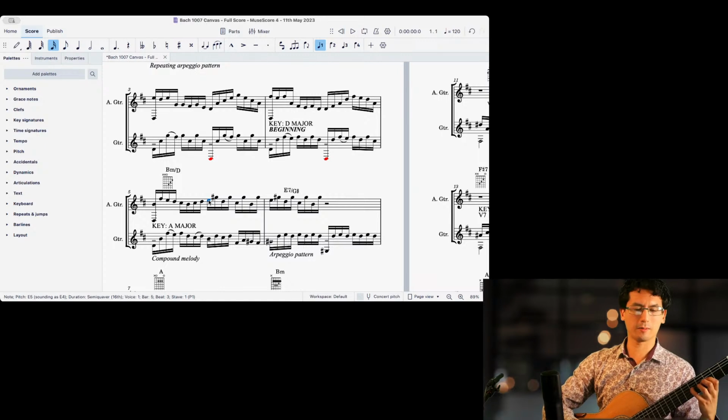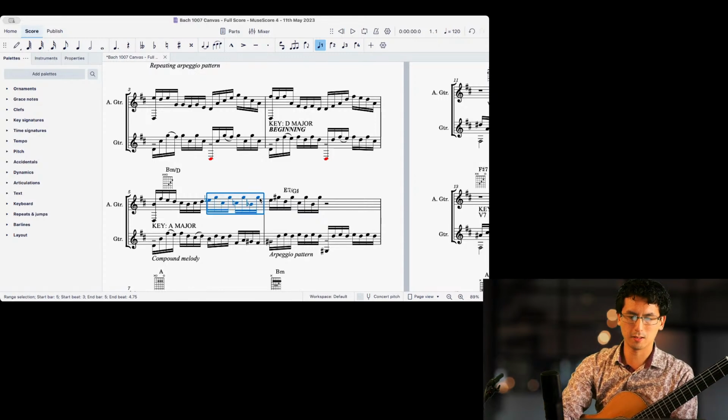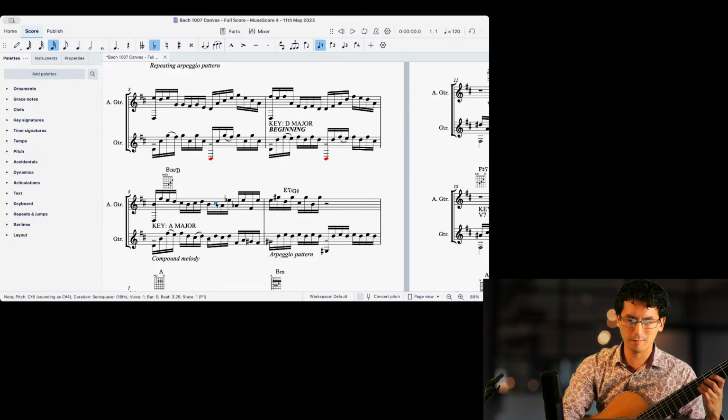Now we're a bit stuck, but let's see what happens. This down something like that, and then I'm going to make this pedal note a B, and I'm going to move the melody from this one to G, make that a G sharp.